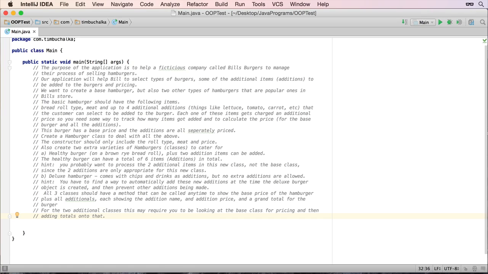Okay, how did you get on? Did you figure out a solution? So let's go through now and create my version of this code, bearing in mind that with programming there's always a number of different ways that you can come up with a solution, but this is the solution I'm going to come up with.